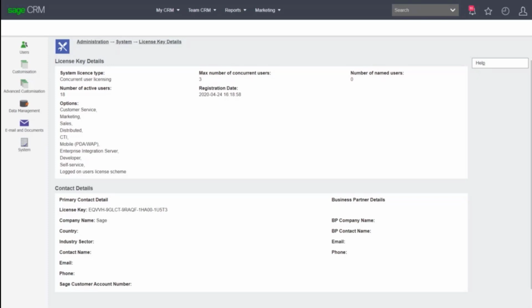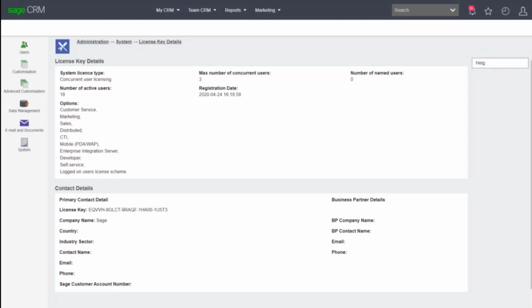So if you're working in an environment where you need to install CRM on multiple web servers to allow for load balancing, or where you've got a lot of users, that's the sort of thing that you would see within the license. It's the type of thing that I'll mention a little bit later on.